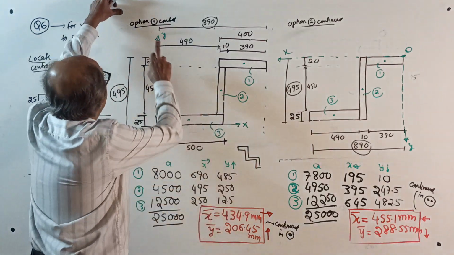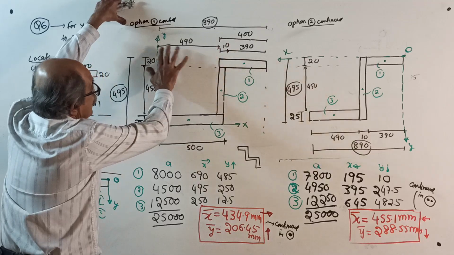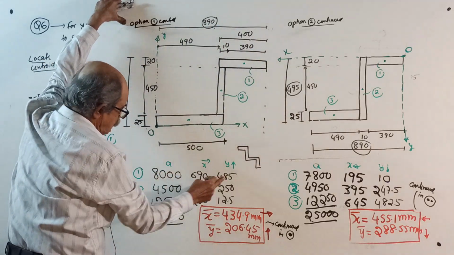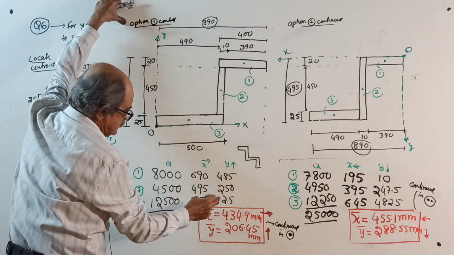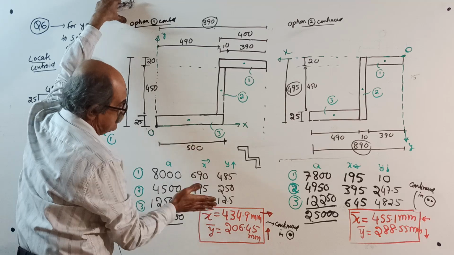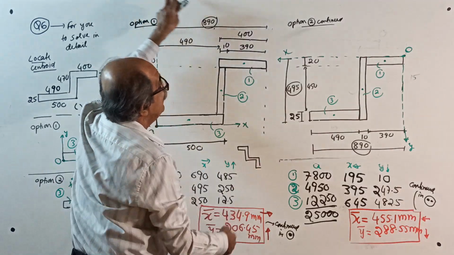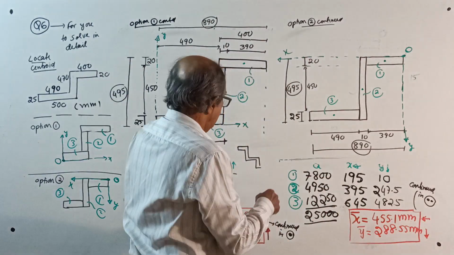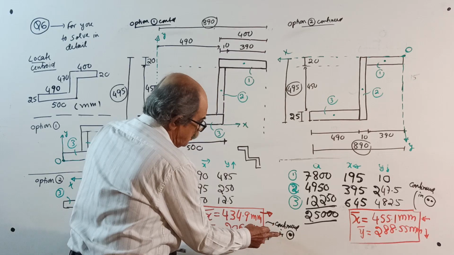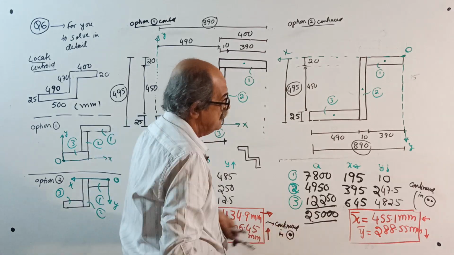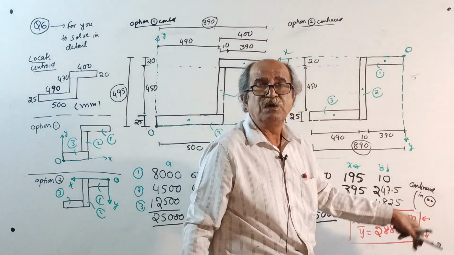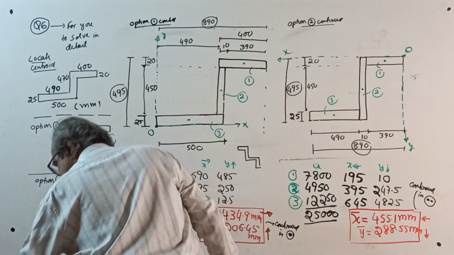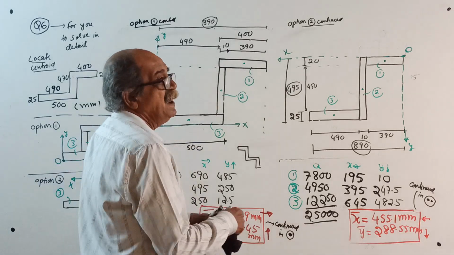Okay, start. Option 1 continued. See, these are the dimensions: A1, x1, y1, A2, x2, y2, A3, x3, y3, x bar, y bar. X bar this way, y bar this way. Option 2 continued. Okay, here is the answer. Now, after you get here, you have to go on to continued in dot, continued in double dot. I will tell you both of them. I will give that continuation. Actually, it is the final presentation.